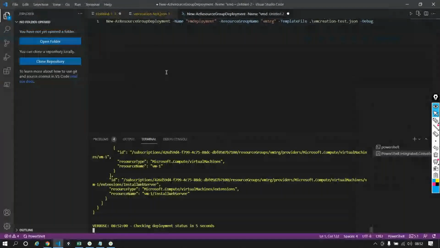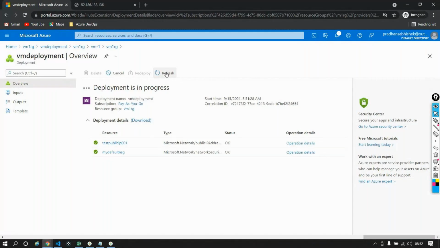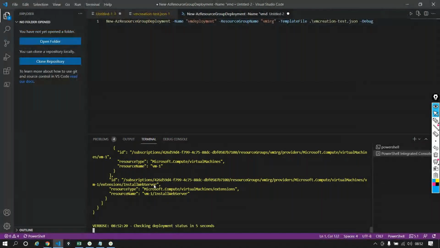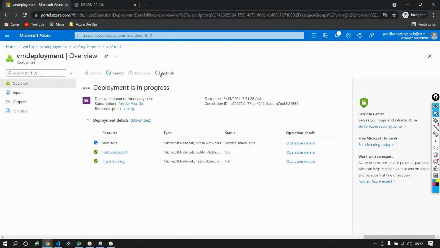So it's going to evaluate everything. It's going to see whether every property is the same way, like the service is unavailable and all that stuff. It will see if all my parameters are in place, and it'll go ahead and make a deployment out here. It's checking this out. It says okay, this is there, and the NIC card is also there, but the only thing that is not there is probably the extension.